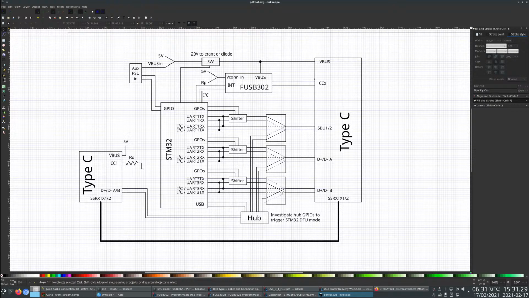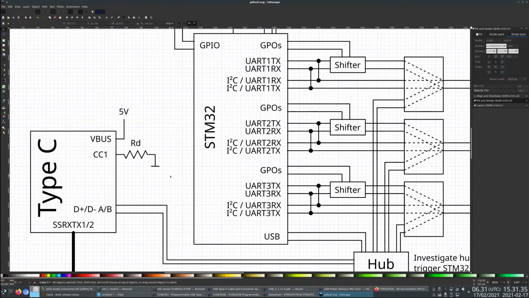But that said, there is going to be a pin header on CC here, and there's no reason not to provide a pin header on the CC lines here and a jumper. So let's say that, and of course, SBU1 and SBU2 here will also be on pin headers. So if you wanted to really make this into a pass-through, you just wire a jumper wire across, and off you go.